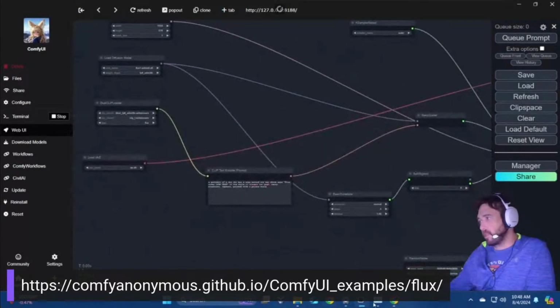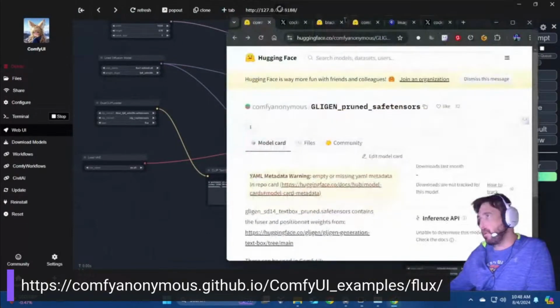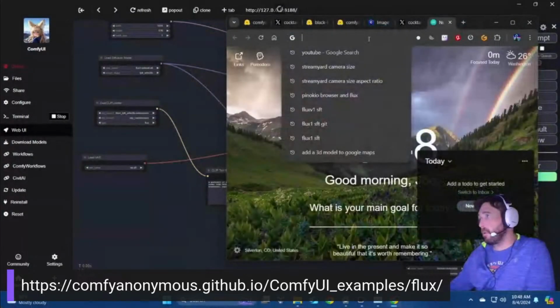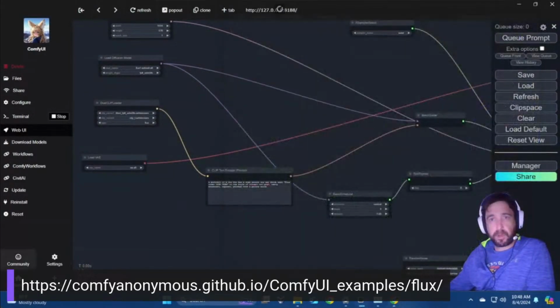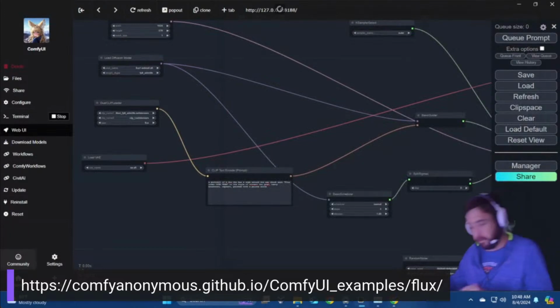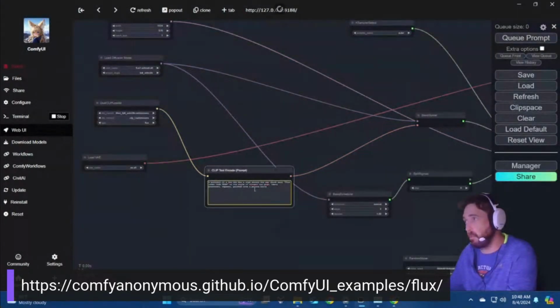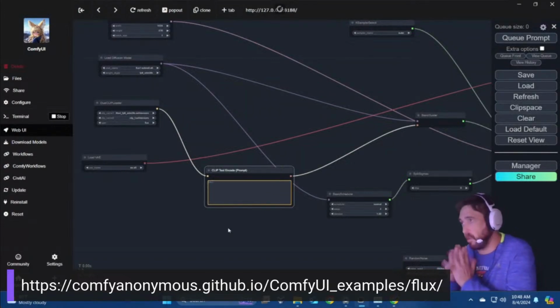I'm going to change this prompt here, and then I'll do the prompt over here. Let's try to make it something the other ones can't do.